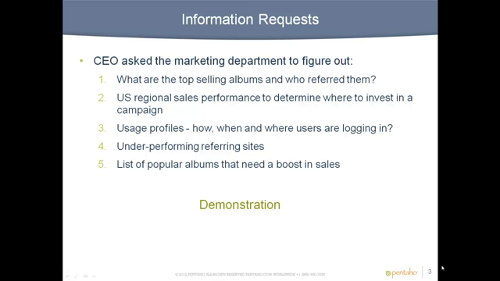The CEO has asked the marketing department to figure out what are the top selling albums and who's referring them, US regional sales performance to determine where to invest in a campaign, usage profiles, how, when, and where users are logging in, underperforming referring sites, and finally, a list of popular albums that need a boost in sales. So let's jump into the demonstration.